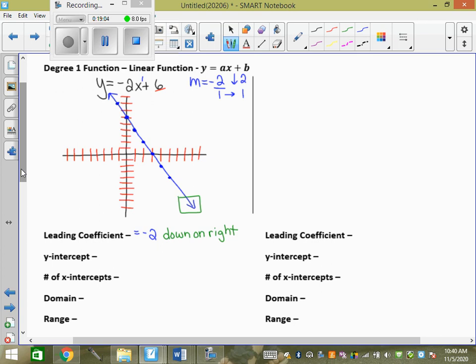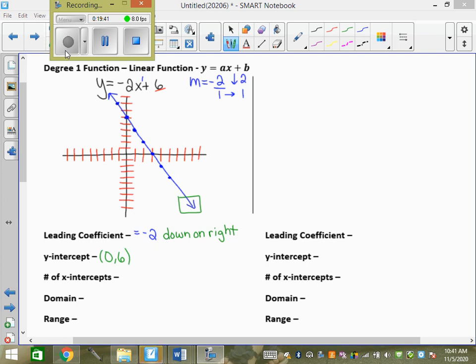So it's degree 1. All right. So it's down on the right, and then we know it's up on the left because odd degrees are in opposite directions. Okay? So this has to be drilled into your head: the sign of the leading coefficient tells you how it ends on the right. The degree tells you how it ends on the left. If it's a degree 1, we know it's opposite directions, because we were taught that in grade 10, right? Okay, what's my y-intercept on this one? 6.